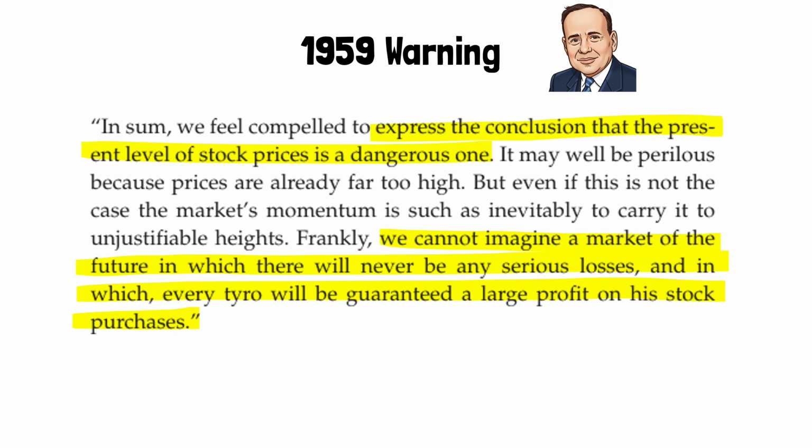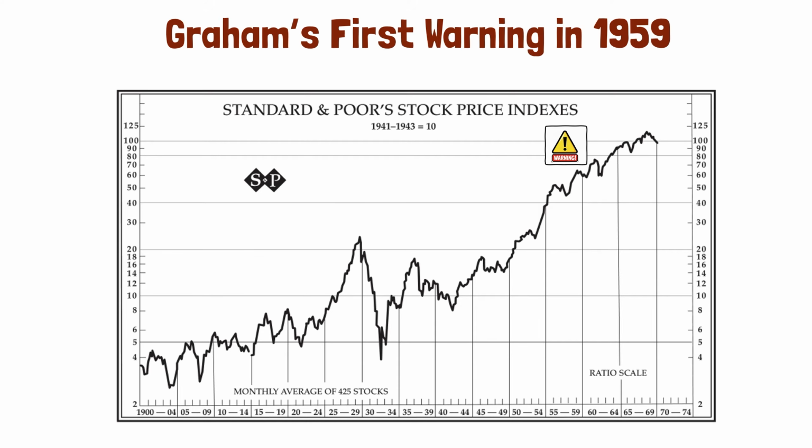This is crucial. Graham saw that investors had stopped caring about valuation. They believed no stock was too expensive and that prices would keep rising forever. That illusion led to a 27% decline in the following years, and for some companies like IBM, the fall was far worse, with stock prices dropping by 50%. It is a perfect example of how optimism can quietly turn into overconfidence and how even great companies can be terrible investments if bought at the wrong price.